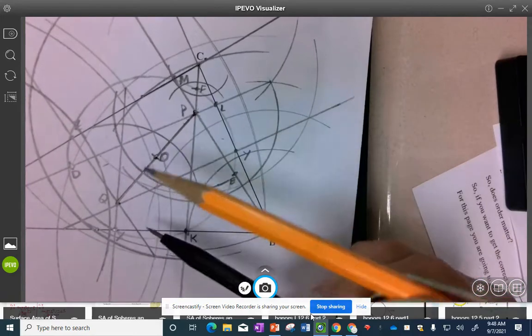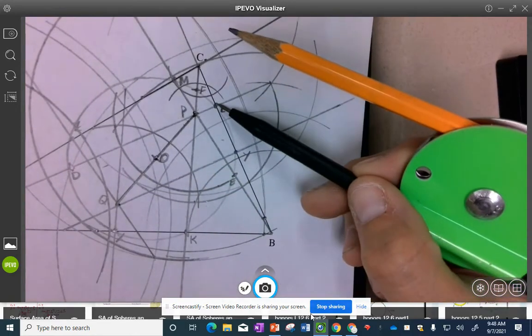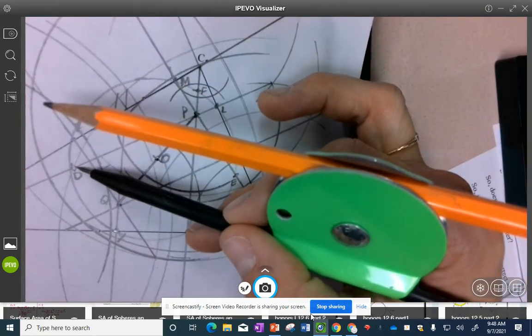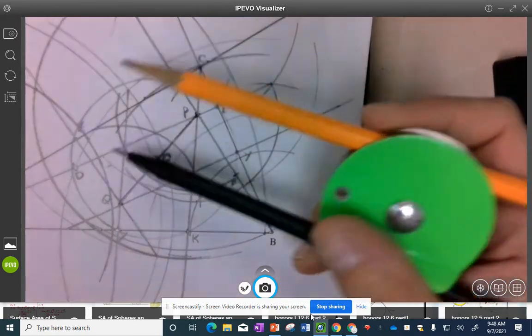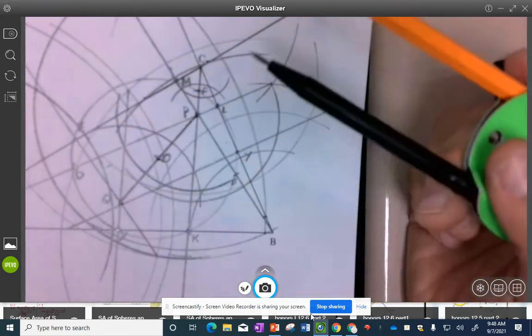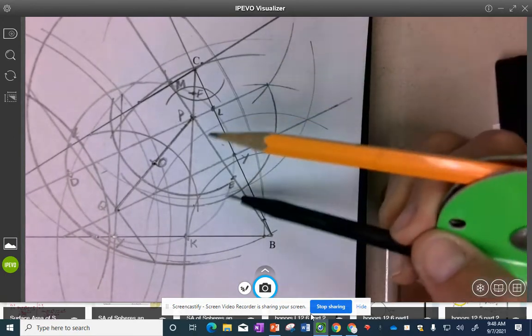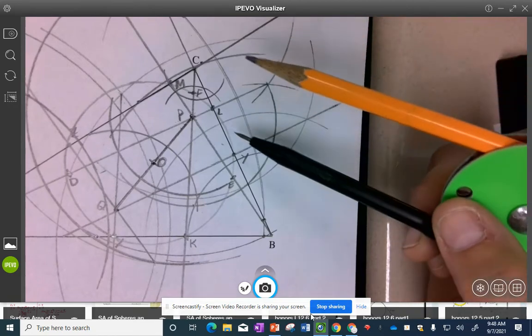All right, so 1, 2, 3, 4, 5, 6, 7, 8, and the very last one, yeah, it looks like I went through. So there are 9 points that circle that you just drew should go through, and I can see it.